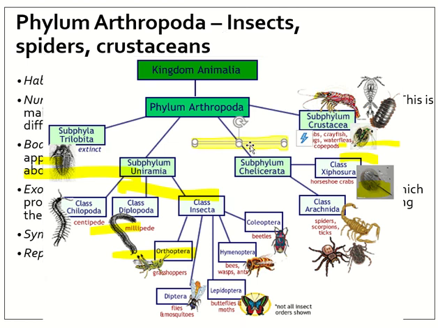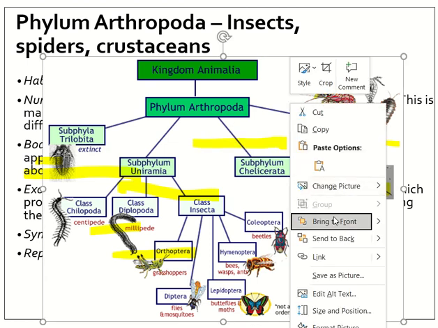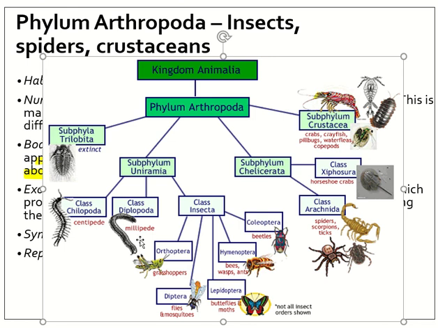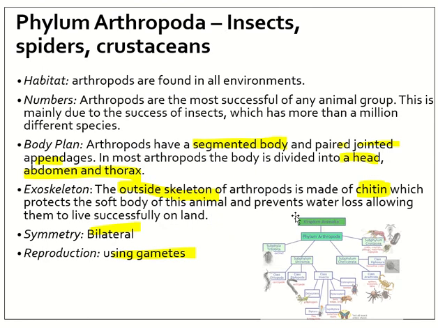So when you're looking at the different classes of arthropods, you can see it varies. You are going to have your centipedes, your millipedes, your grasshoppers. So now you're getting into all your insects. Then you get into your scorpions, your ticks, like that. Then you're getting into your crabs, your crayfishes. And so there's huge variety in this kingdom.